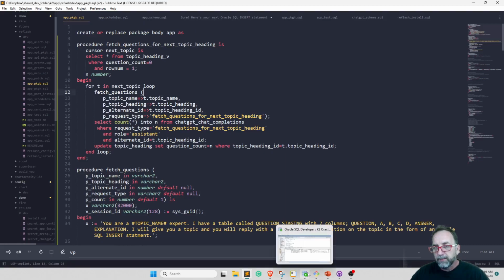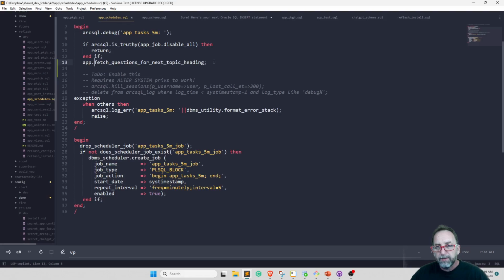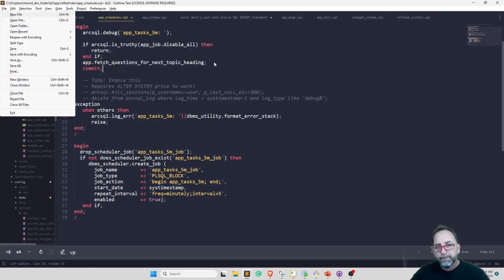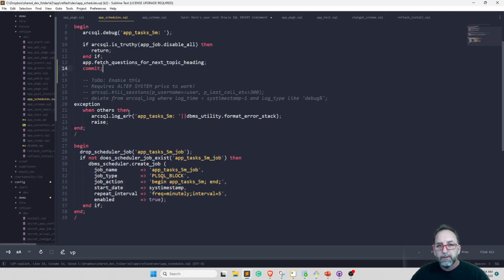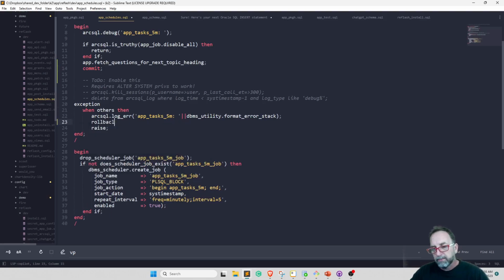And so I think what we need to just do is, I want to check on that commit. Yeah, there's no, I do want to add a commit here. And if there's any failures there, we do a rollback. It might automatically roll back. I don't know.